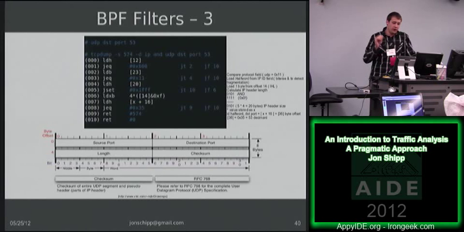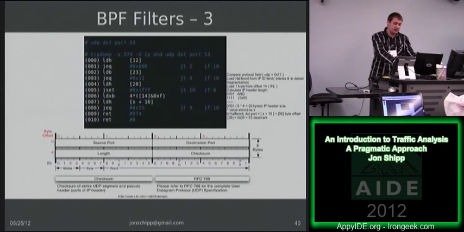So we check for the fragments, and if there are no fragments, then we can go to the next instruction. The next instruction is a bitwise AND of that half word, which basically does a calculation. It says if the fragments are here or they're not, and we'll go on to the next one. Sorry, I skipped that step.